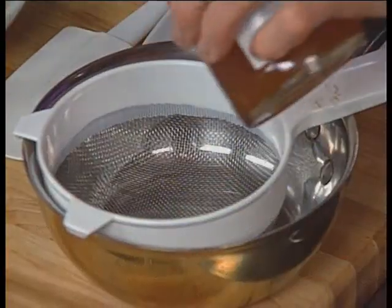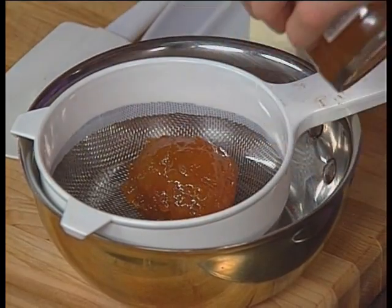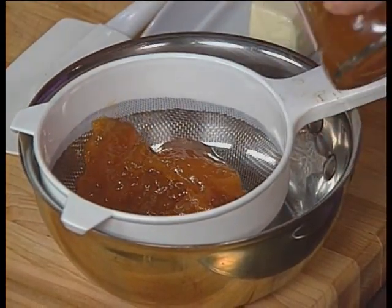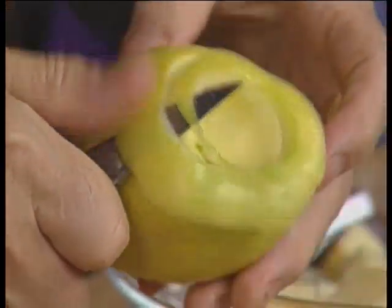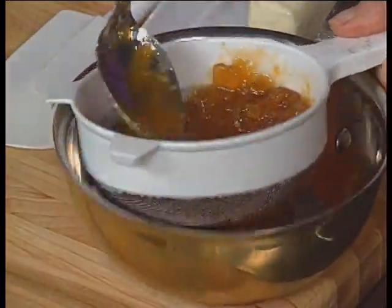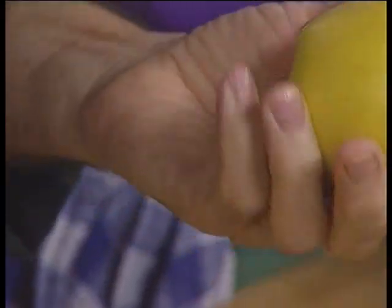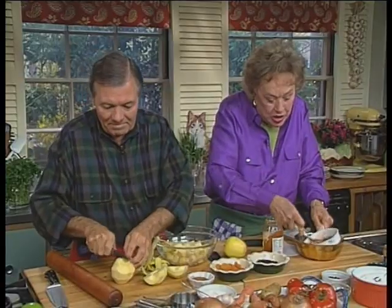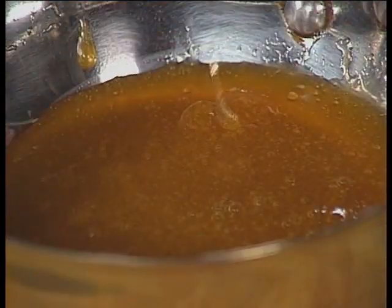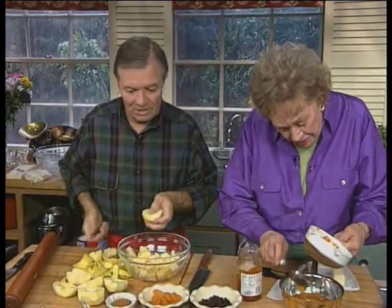So we're going to do a glaze first — this is a very French beginning to a tart: apricot glaze. You just get plain apricot jam. The best possible quality apricot jam will give you the best glaze. I'm peeling the apple during that time, and I'm laboriously pushing this through a sieve. We're using a golden delicious here. Could use another type of apple, of course. I think the golden is very important because it may not have the best flavor of all, but it does hold its shape. You're always safe with the golden. With a Granny Smith, if it's a little bit old, it can come apart and sometimes puff up. This is quite a bit of pulp in there.